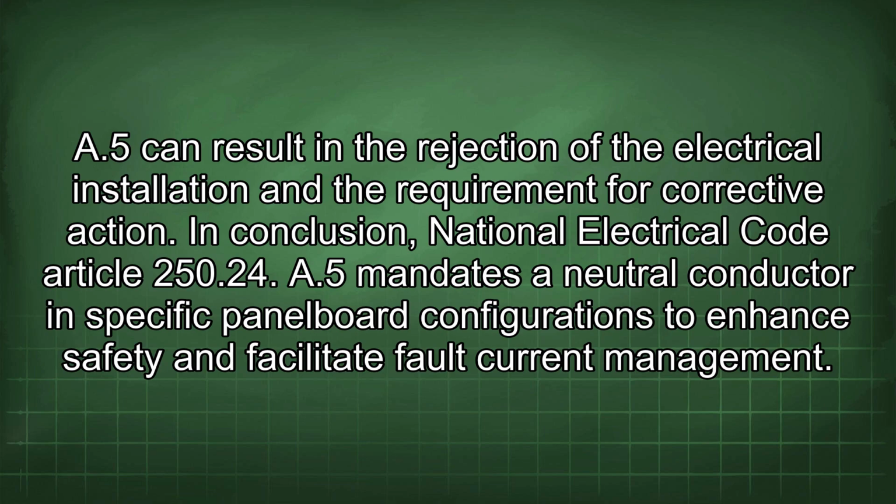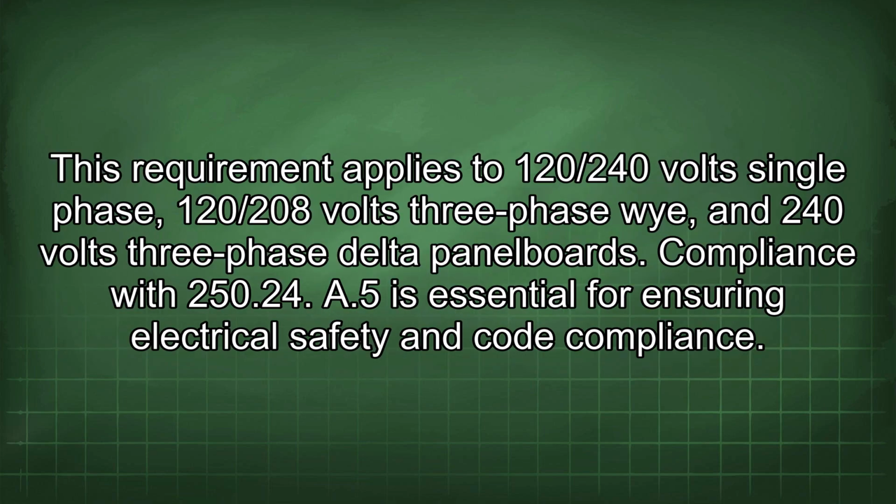In conclusion, National Electrical Code Article 250.24(A)(5) mandates a neutral conductor in specific panel board configurations to enhance safety and facilitate fault current management. This requirement applies to 120/240 volt single-phase, 120/208 volt 3-phase Y, and 240 volt 3-phase delta panel boards. Compliance with 250.24(A)(5) is essential for ensuring electrical safety and code compliance.